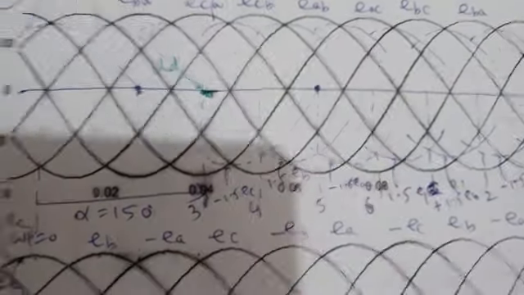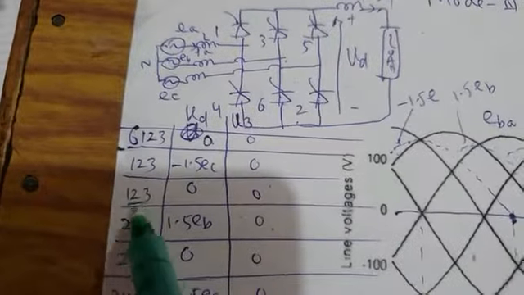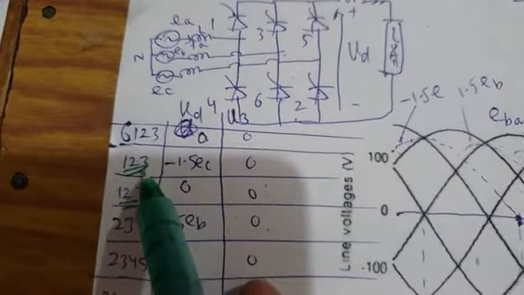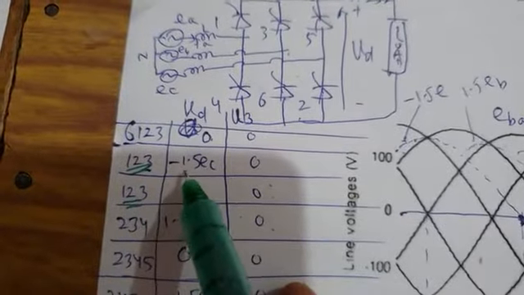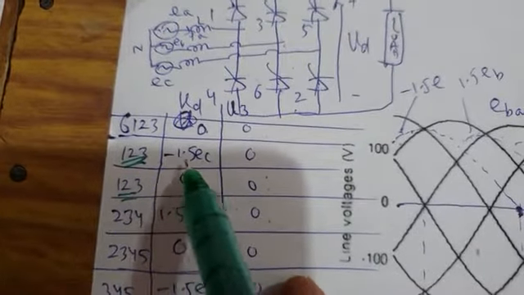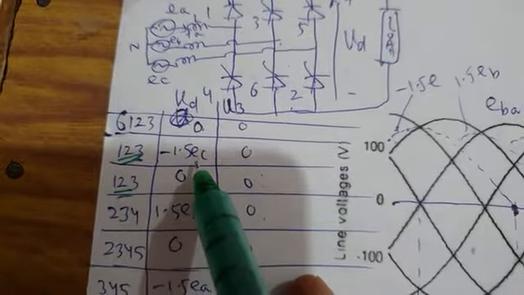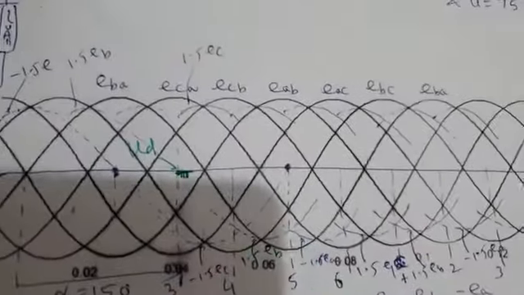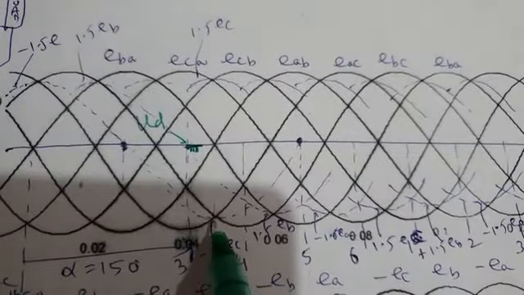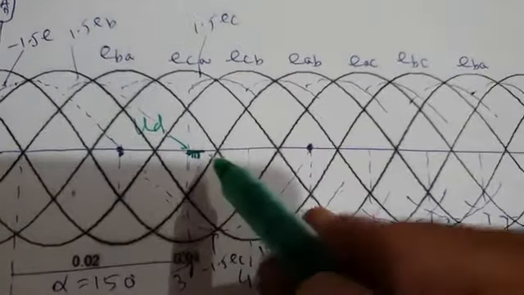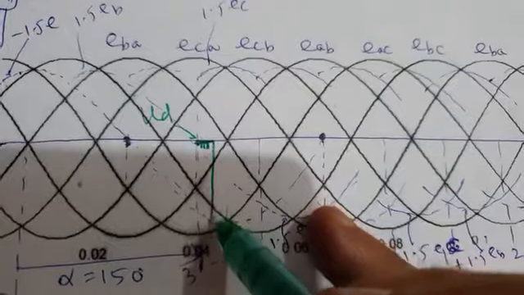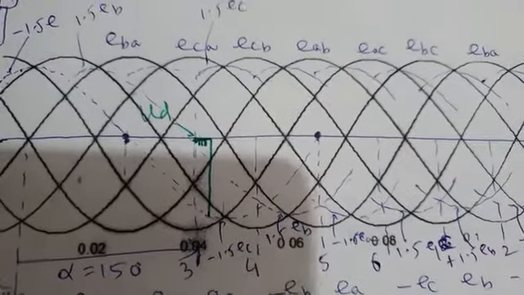Okay? And then 4 valve conduction is followed by 3 valve conduction, 1, 2, 3. And during this period, for 45 degrees, your load voltage is minus 1.5 EC, meaning it is minus 1.5 EC till the next instant of firing. What is minus 1.5 EC? You have already drawn this. Yeah, it is your minus 1.5 EC. Just go down, it will follow this minus 1.5 EC till the next instant of firing.